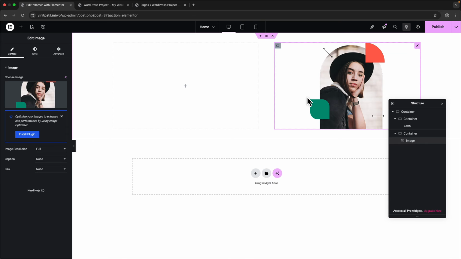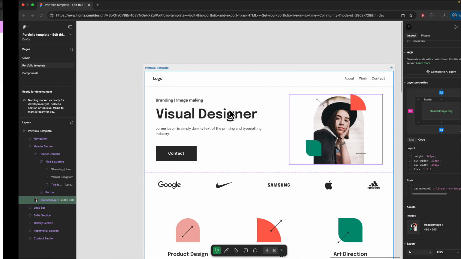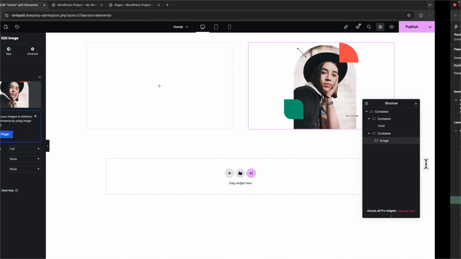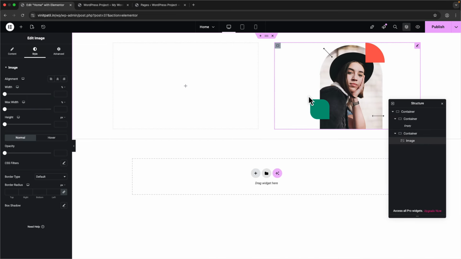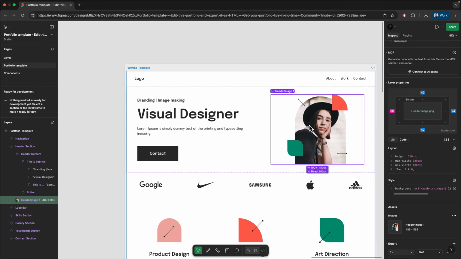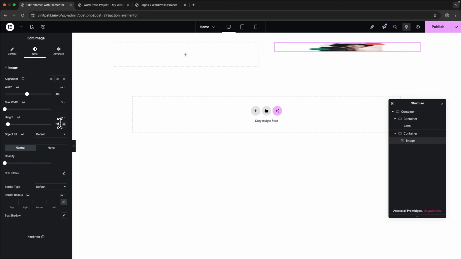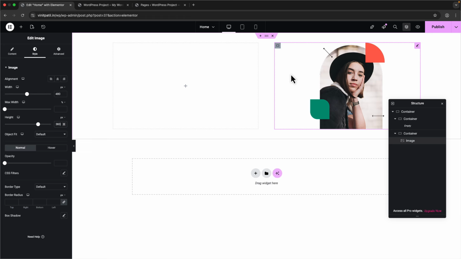Now you can see we have got this image, right? And we can also see the height and min and max width of this image. Either we can keep it like this, and it will get its full size, or we can set it. If you click on the width and click on pixel, you can see we have 480 pixels width and 360 height.